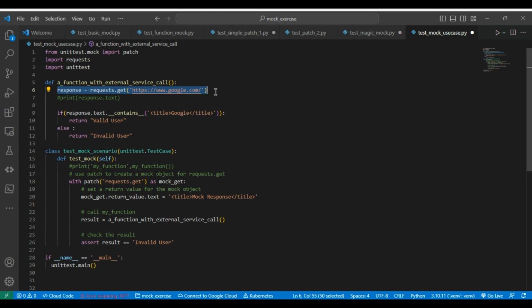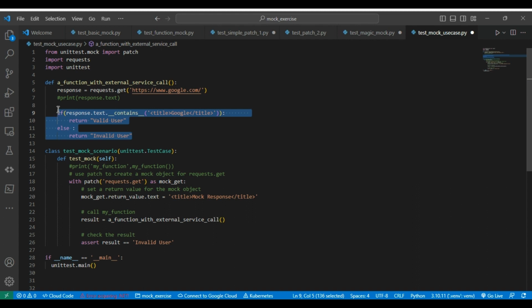You want to test only the code that is there after the service call, and you want to make sure that this code is working fine. That means the highlighted line, this is just a simple code. You want to test it, once you get a response, whether the business rule you are applying is working fine or not.